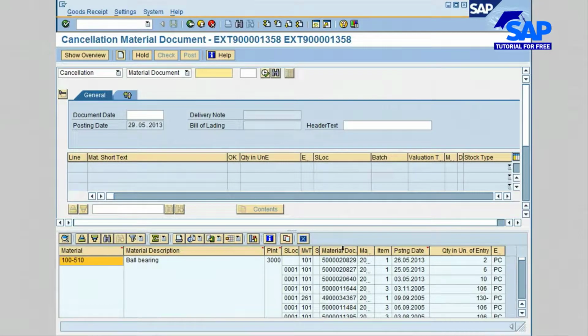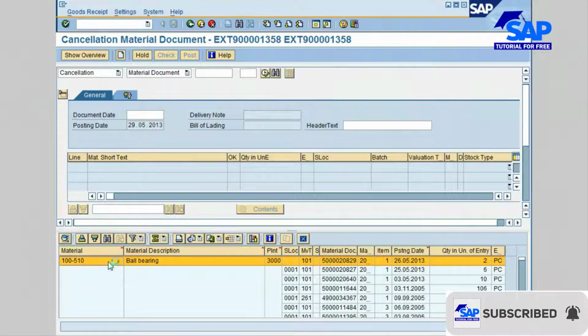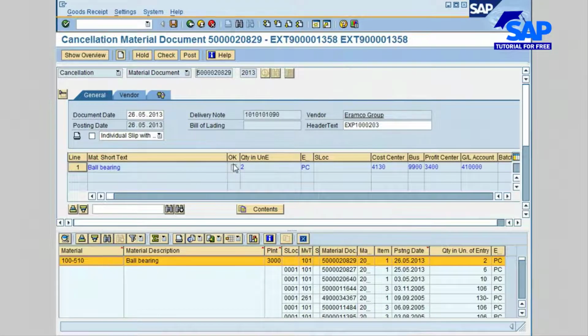A list of material documents are now displayed. We're going to select the first one that ends with 829. Let's go ahead and double click on it and then close. And we're going to go ahead and close the search area or detail area.